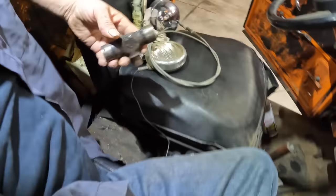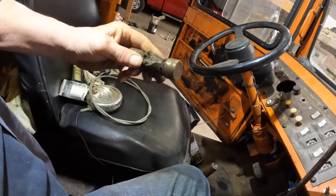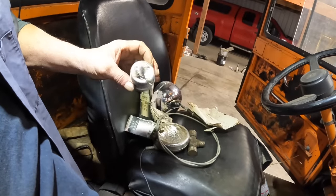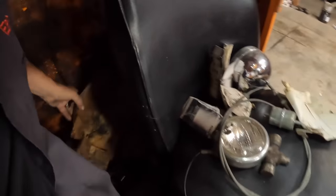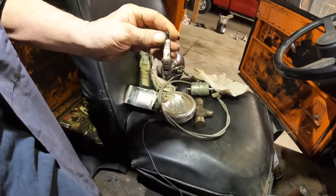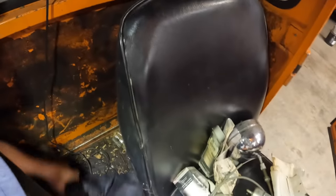What else do we got? Oh, we got a broken U-joint. Don't know what that is. Well, we got a fuel filter. Don't think that's any good. More cardboard. We got a spark plug, R46TS. Don't know if that's what it needs. And we got side panel stuff. Nope. Well, that's what we got in it.